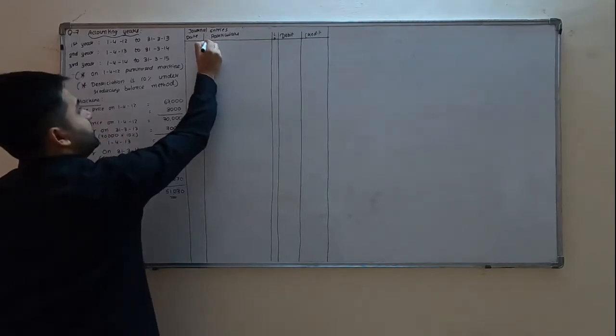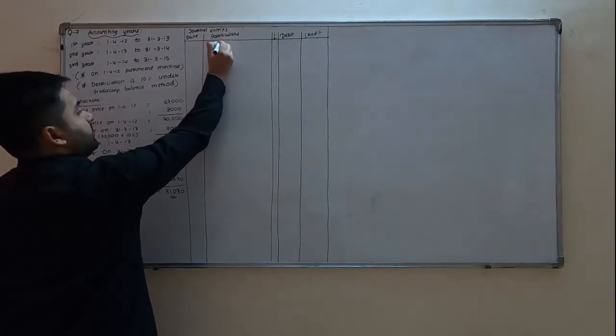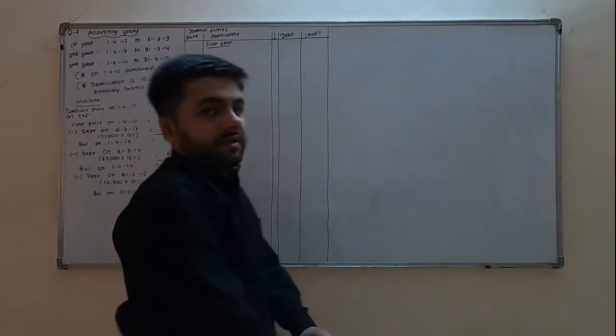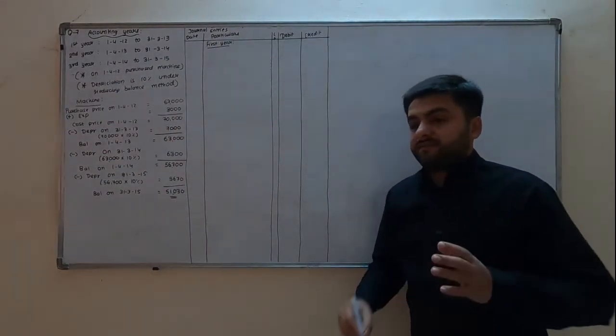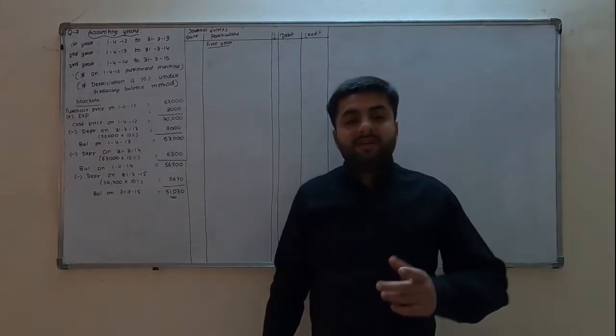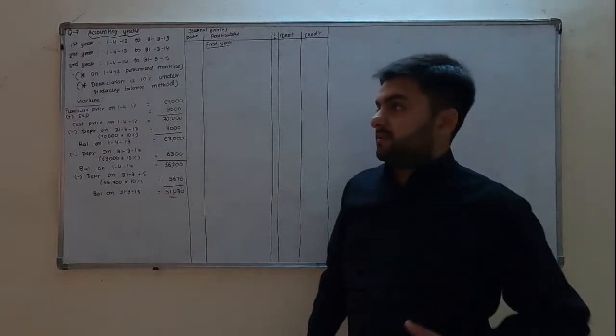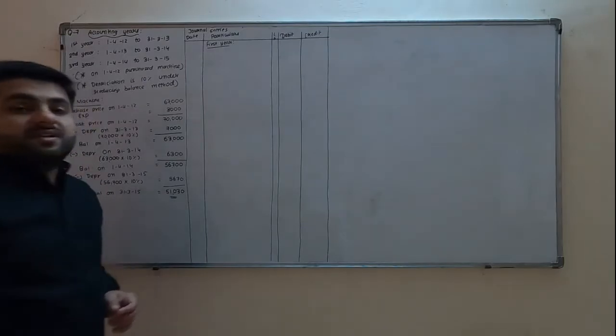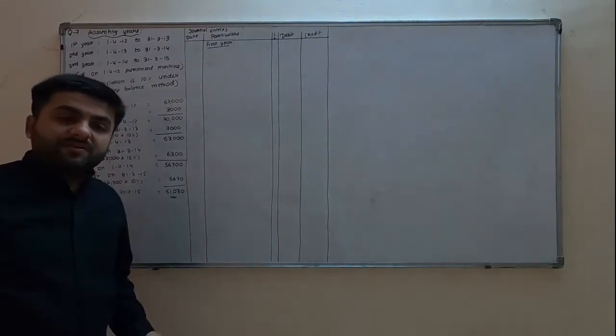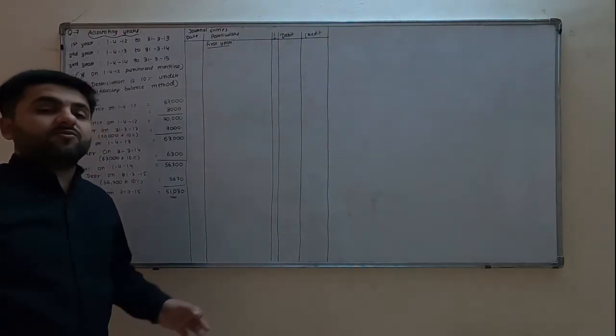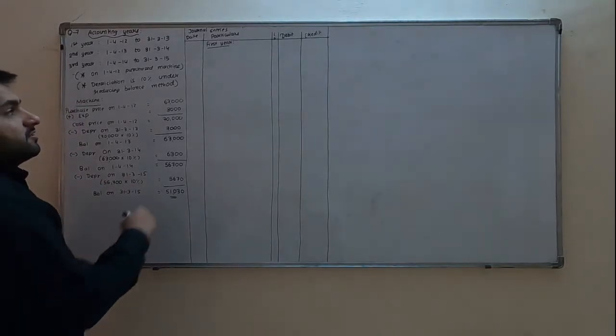And I will give the heading first year. Now as you know about the journal entries in the first year, first we will purchase the machine, then depreciation, then close depreciation. Now for purchasing the machine, machinery is coming in, so machinery account debit, its purchase price will be credited to bank, expenses will be credited to cash.